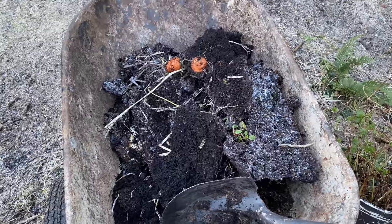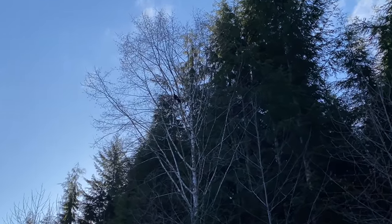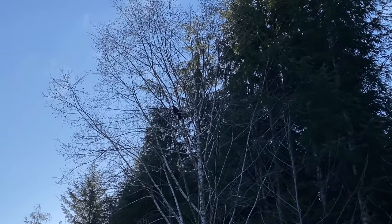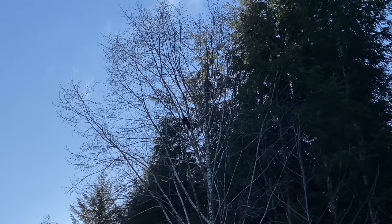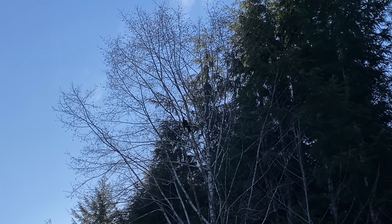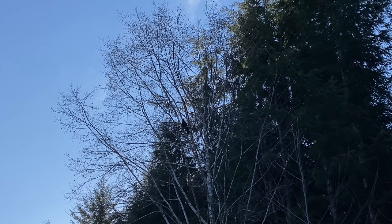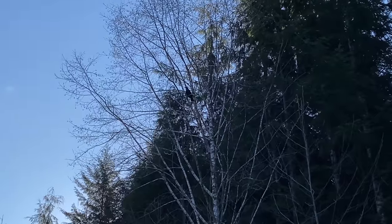Love it. And I just heard this guy. These crafty ravens have started to, I really love them. They're very intelligent, but they've started to discover my compost pile. And it's time to block the compost pile from them.